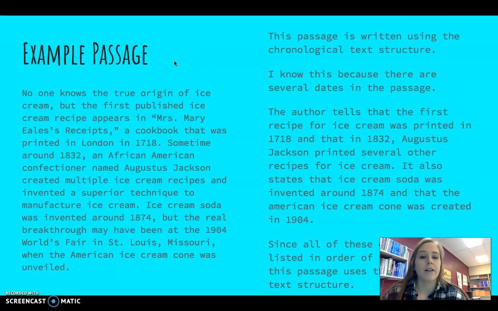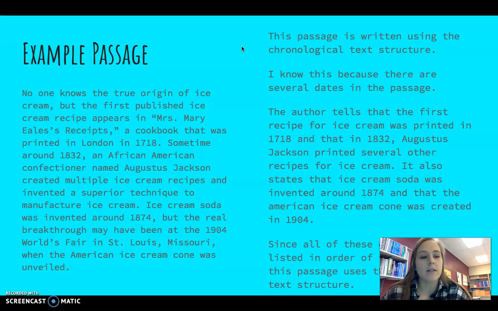And then here we have their example passage. On this side, we have the passage, and then on this side we have the explanation. Now, I do want to point out that you can tell this explanation is not just one sentence long. They added some detail here. So when you are doing your explanation, we want to see some detail. So we'll look at this one so you guys can get an idea of what we're looking for.